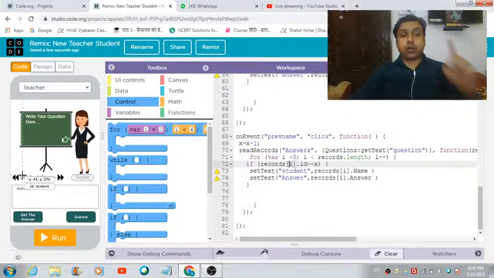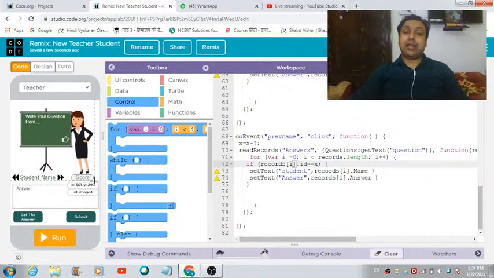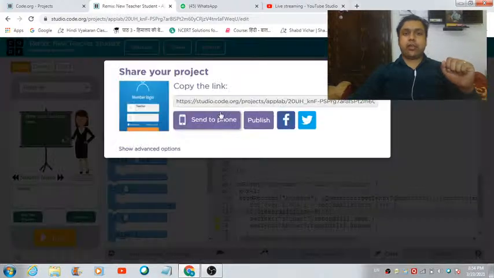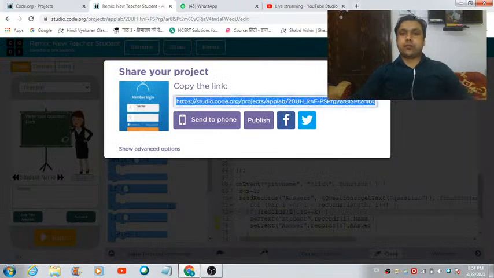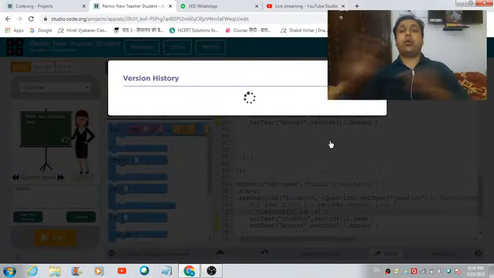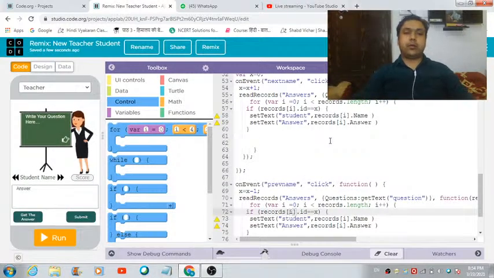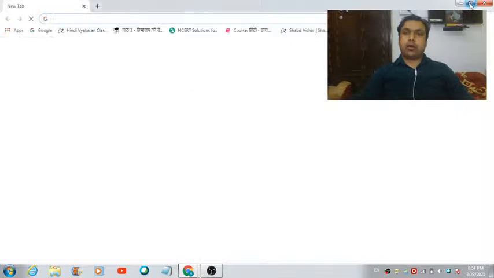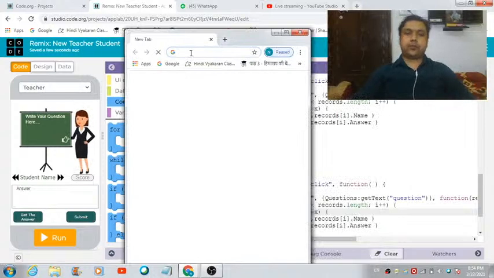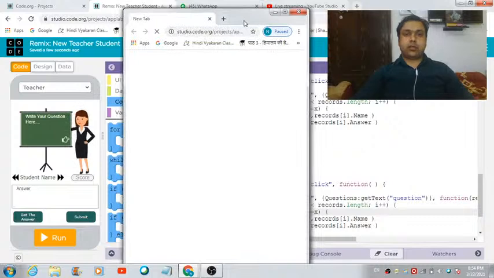Now I am going to run this app one more time, and let's see whether these things are going to give us the correct output or not. So let's hit the share button and make use of this link for running the code. So this time I'm going to run the code on 4 different browsers. On the first one, I'm going to access the teachers panel, and on the rest of the 3 I am going to access the students panel. So this one is the first one, and let's hit this run button.